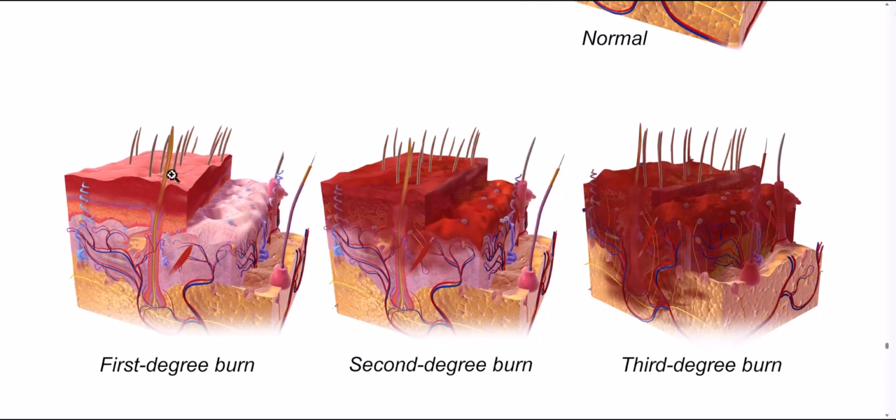So first-degree burns, only affecting a portion of the epidermis, think sunburn. A second-degree burn, all of the epidermis and a portion of the dermis. Painful, blistering, still considered a partial thickness because you haven't fully gotten rid of the skin. So first and second degree burns are also called partial thickness burns. You get down to a third degree burn, again, you burn through everything all the way down to the hypodermis.